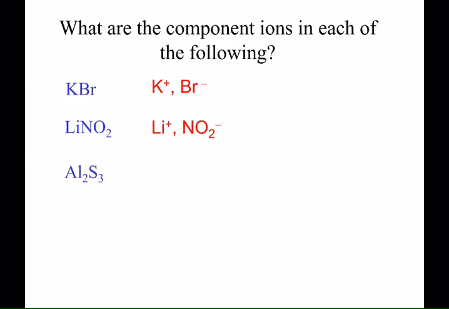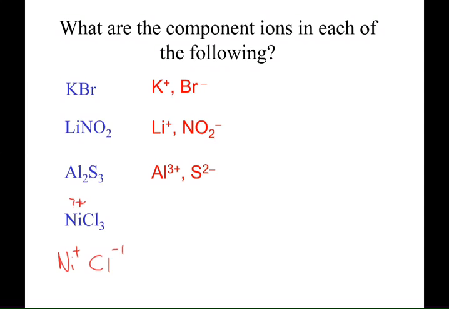Now this one, aluminum is a plus 3, sulfur is a minus 2. You can see how we can crisscross from our red ones to get our blue ones. Now nickel is one of those transition metals, and remember there are 3 transition metals, silver, cadmium, and zinc, that we don't use Roman numerals for, but we're going to have to use Roman numerals for this one. Again, if we do a little bit of deductive reasoning, we may not know what the charge of the nickel is, but you know the charge of the chlorine. Each chlorine's a minus 1, and there are 3 of them. So what is your nickel got to be? It must be a plus 3.